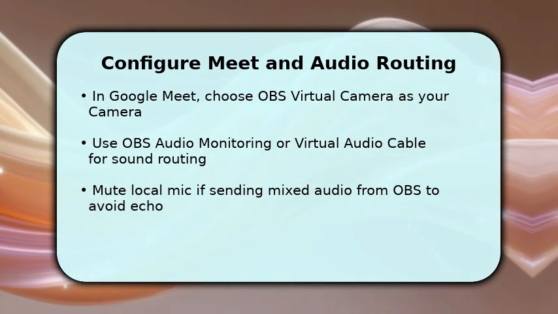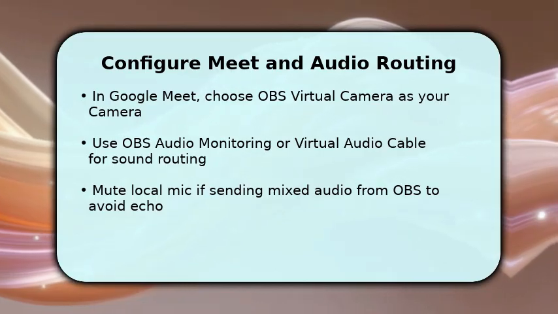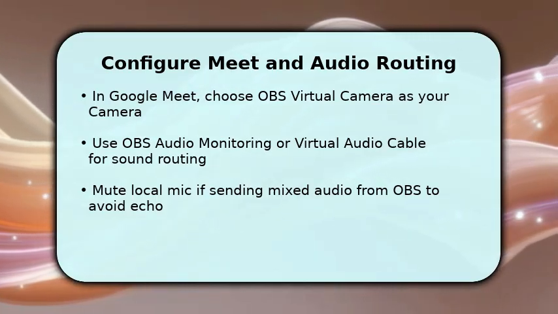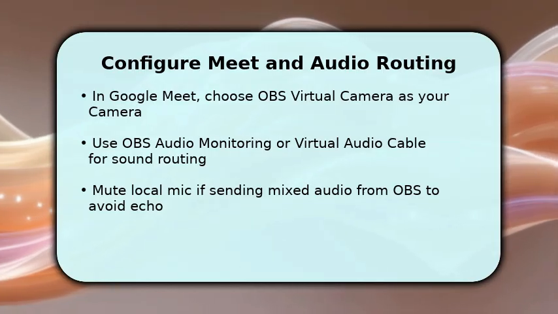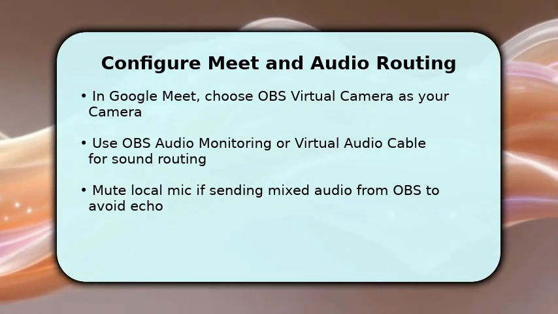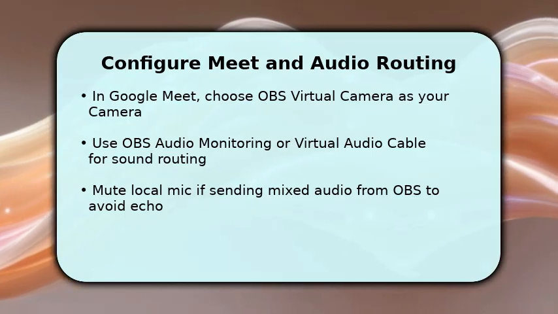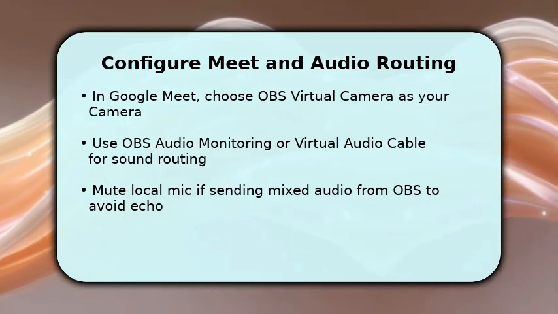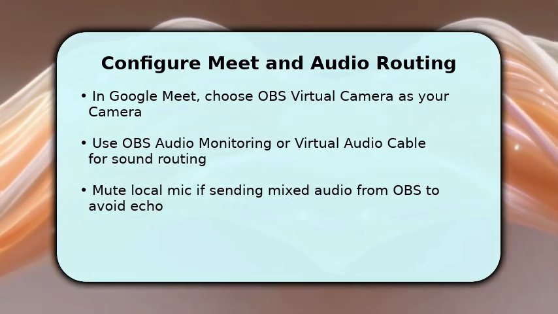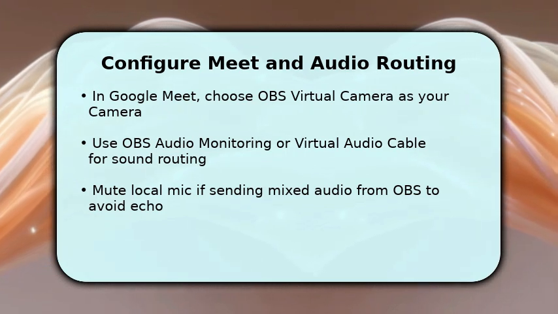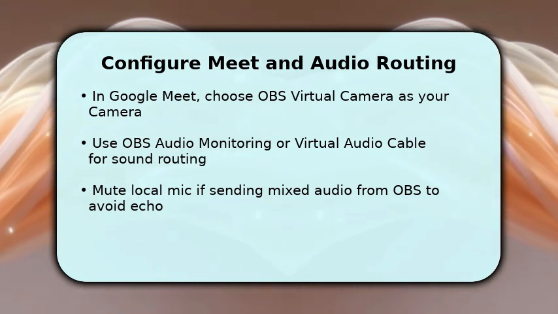For audio, either enable OBS audio monitoring on your source and route it to your system output, or set up a virtual audio cable and select that as Meet's microphone to send mixed audio from OBS. Make sure to mute your local microphone in Meet if OBS is already sending your mic to prevent double audio. Finally, test both video and audio in Meet's preview before joining.